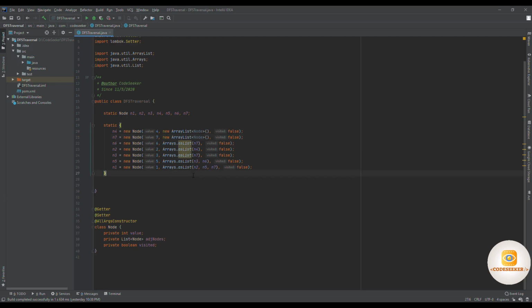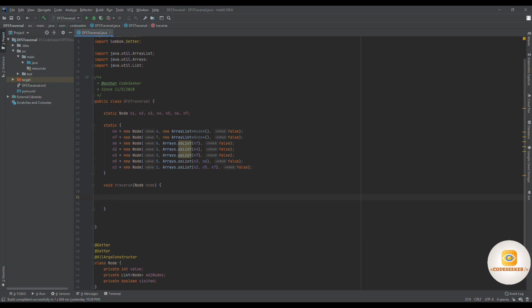I'm going to create the method for this. Let's name it traverse. In this method, we need to pass the starting node. How are you going to start the traversing? Which node do you want to start with? As per the DFS traversal, you may remember that we need to start with the iteration of the child nodes. So let's do that.